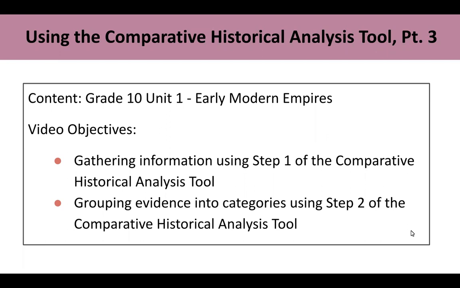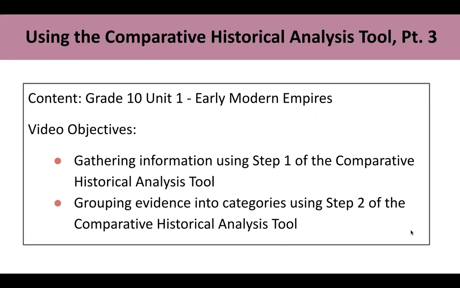Jeremy, and today in this third video in the Comparative Historical Analysis Tool series, we're going to look at steps 1 and 2. Our content comes from grade 10, unit 1, Early Modern Empires, and our objectives are to 1, gather information using step 1 of the tool, and then 2, group the evidence into categories using step 2 of the tool.